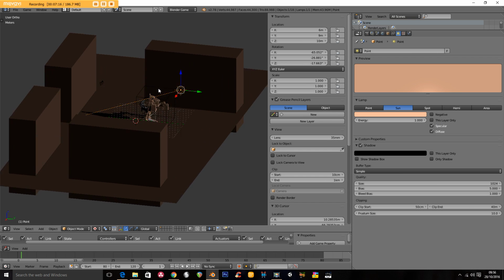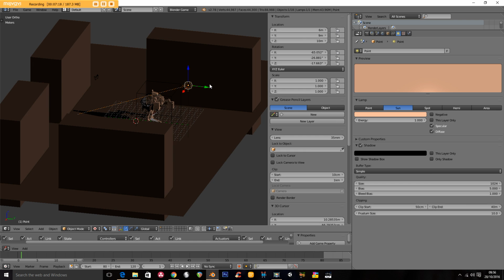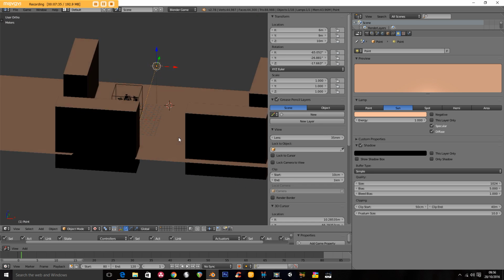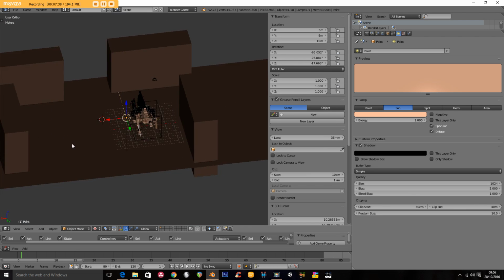So that's when this layer option becomes interesting. You could have your sun on one layer cast low quality shadows from buildings, for example, and then you could have on a different layer your player and its sun coming at the same angle, but with higher quality shadows just for that object. So that's a way to work with processing.